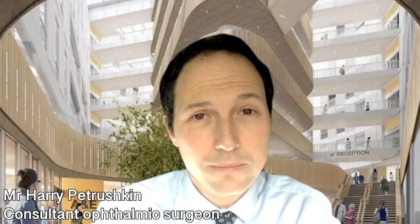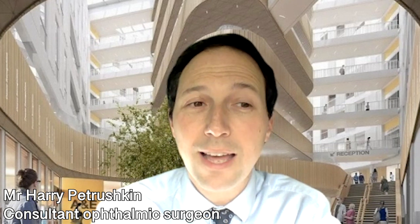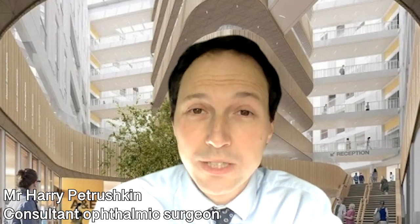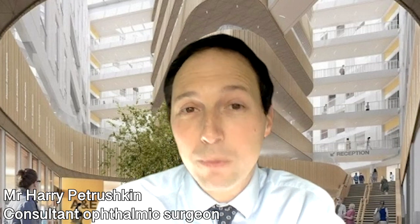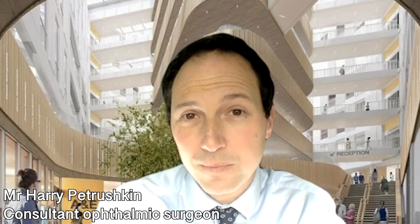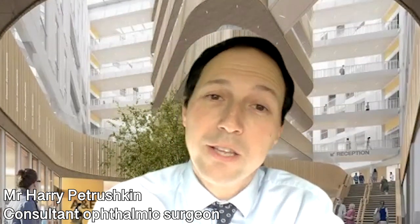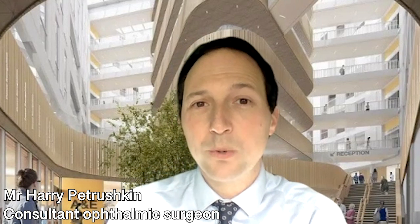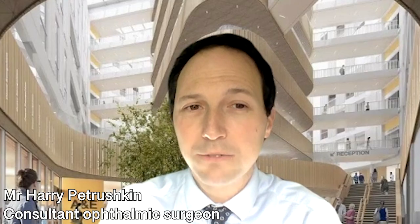It is possible that if you have a multifocal lens implanted and the halos around the light sources bother you so much that you want to have the lens explanted, you need another operation to remove that lens and implant another lens. And that can be a difficult procedure, because if you wait until you get used to the lens, then the lens becomes quite embedded inside the eye. And so we tend to avoid doing that wherever possible. But that is a potential risk of having a multifocal lens.